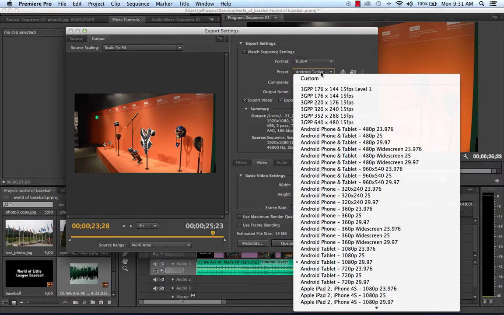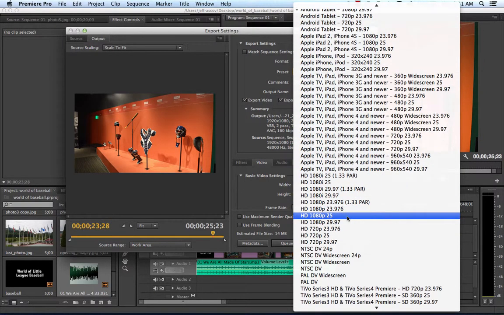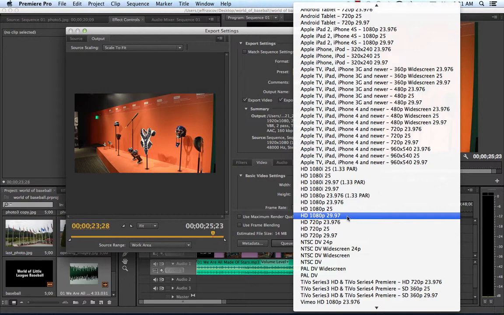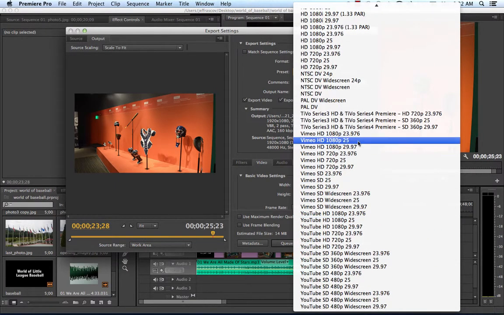In this preset, I'm going to click on there. You've got all these ones for Android, Apple TV, and all these. Usually, I make my videos for YouTube and then not worry about it. Why make it for the Apple TV or the Android tablet when people are going to view it on their iPad, or on their cell phone, or on their computer? If you make it in the YouTube format, it'll be able to play on any of those devices. So the YouTube format's kind of towards the bottom here.